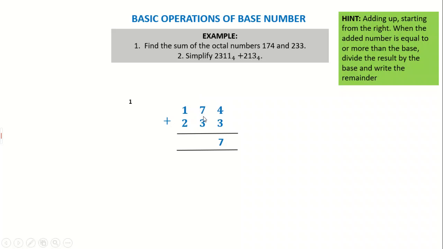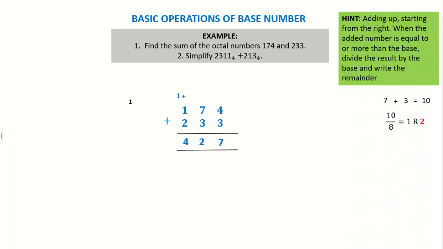Then go to the second row, second column. You have 7 plus 3. You can see 7 plus 3 is going to give you 10. This 10 is more than the base. So in that case, you need to divide the 10 by the base and write out the remainder. The remainder is what is written. The 1 as a value, you take to the next column. So that's going to be 1 plus 1 plus 2. That will give us 4. So you can put down the 4 because 4 is not up to base 8. I hope this is well analyzed.